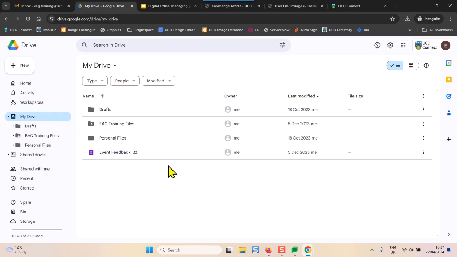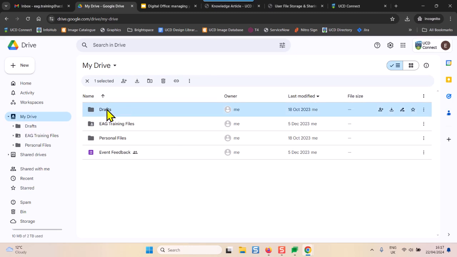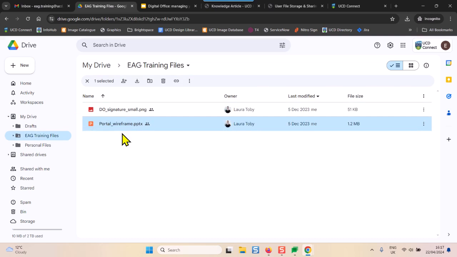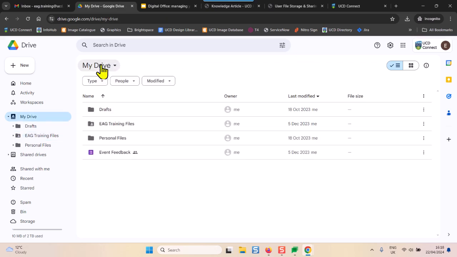So I guess this is a good place as well to talk about the drive structure. So the top level, I suppose the top organizational level, is a drive. So for example here, My Drive. The next level down is a folder. And then the layer underneath that again is the files, which are within each particular folder. And you can get to each of these again by going back, or by using the breadcrumbs on top. Okay. So this is going back to my drive.